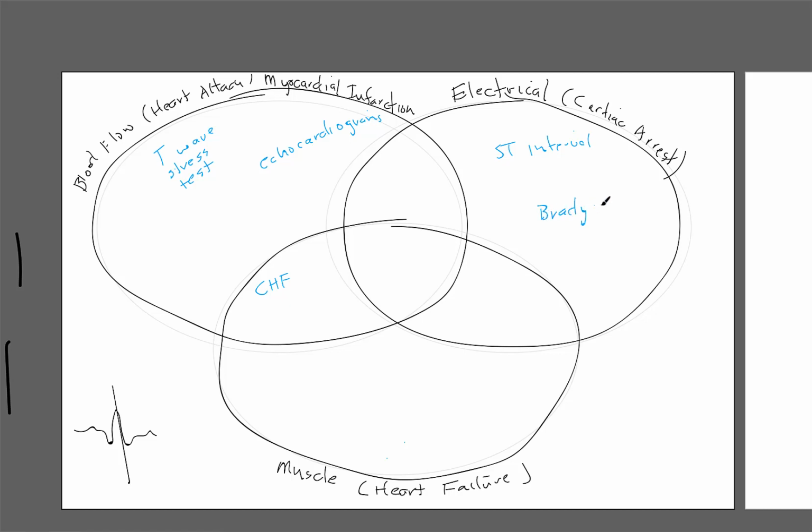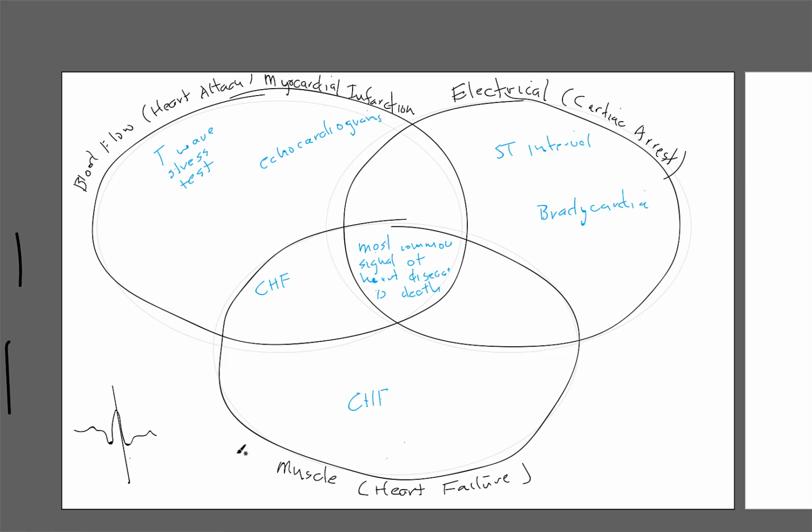If you have an Apple Watch, it can tell you that your heart rate is too fast and maybe you have an infection. I suppose down here is any kind of heart failure, and so CHF could be clearly way down here. I put it there because sometimes you can see the effects of CHF on blood flow. The heart muscle gets too thick, the heart muscle gets too thin. But again, the main common thing, and I won't go on too long on this, is that the most common signal or symptom of heart disease is death.